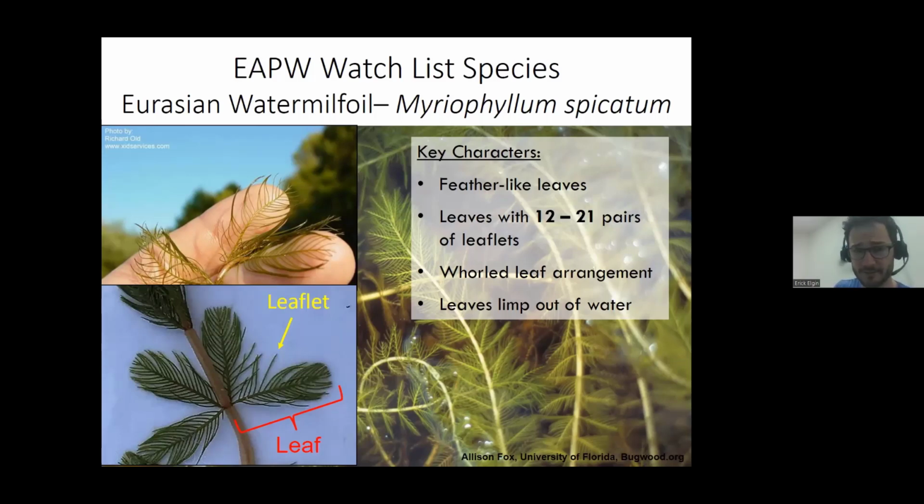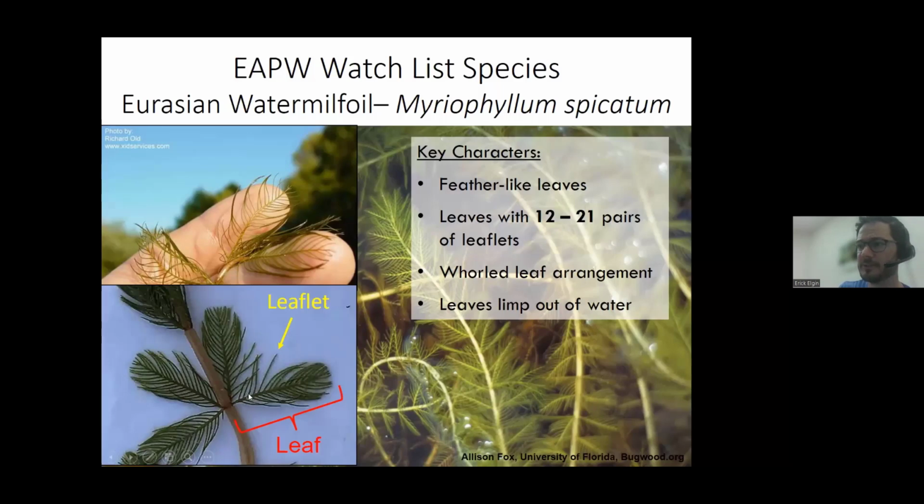Most of them are native, so now we have to go a little bit further. You see this fern-like leaf, and you also look at how the leaves are attached to the stem. These are all whorled and not scattered, for example. The leaves are all around in a whorl. So if you see the fern-like, feather-like leaf, all whorled, then you count the number of leaflets, is what it's called. So this is one leaf. A leaflet is one of these little appendages that come out, and you want to count.